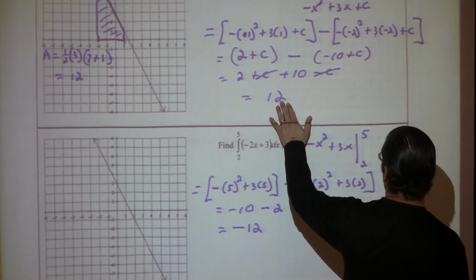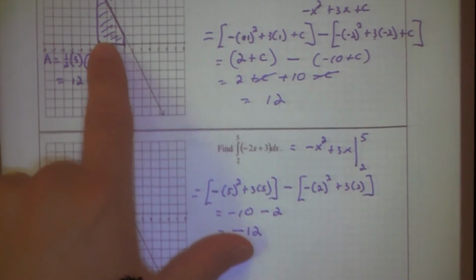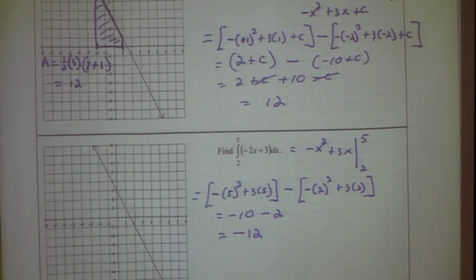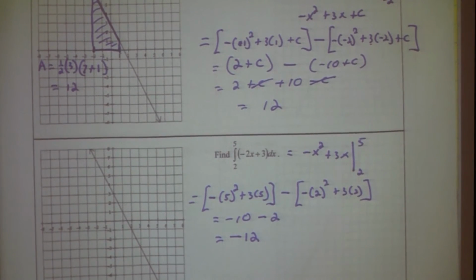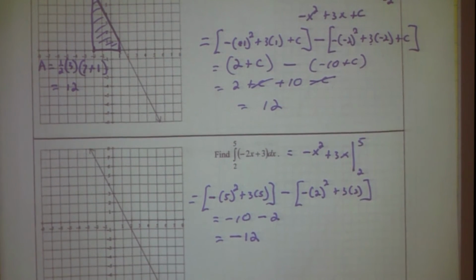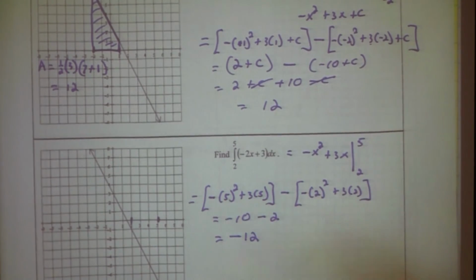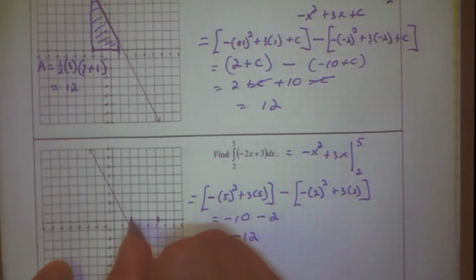This one we could have said it was predominantly above the x-axis, but it ended up just being completely above the x-axis. Do we understand? So based off of the sign of our answer of that integral, we can kind of tell that information. So let's graph this one. This one's from where to where? From 2 to 5, right? So if I graph that bounded area, it's going to be this right here.